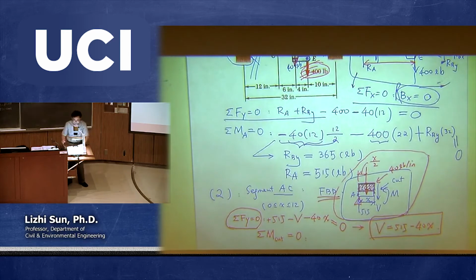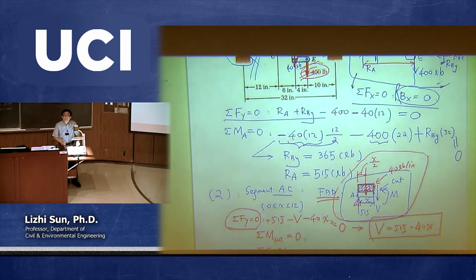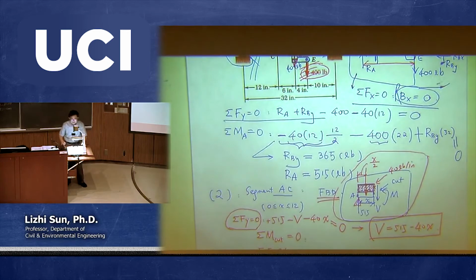We are collecting the moment due to forces at the cutting point. Number one, we have a force 515. 515 needs to multiply with the shorter distance. So from point C, the point you're cutting, to the force line, that's supposed to be x. So 515 times x is the moment due to this force 515, and this is going to be clockwise. So then you put a negative sign in the front. Okay? So this is the moment due to that reaction at point A.